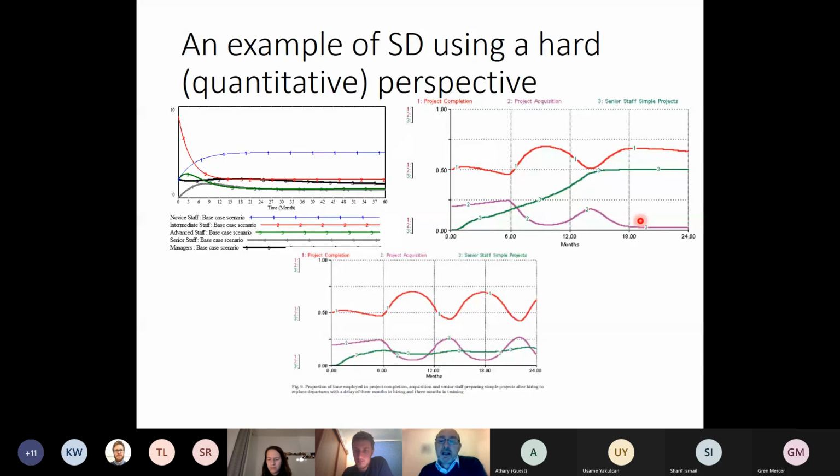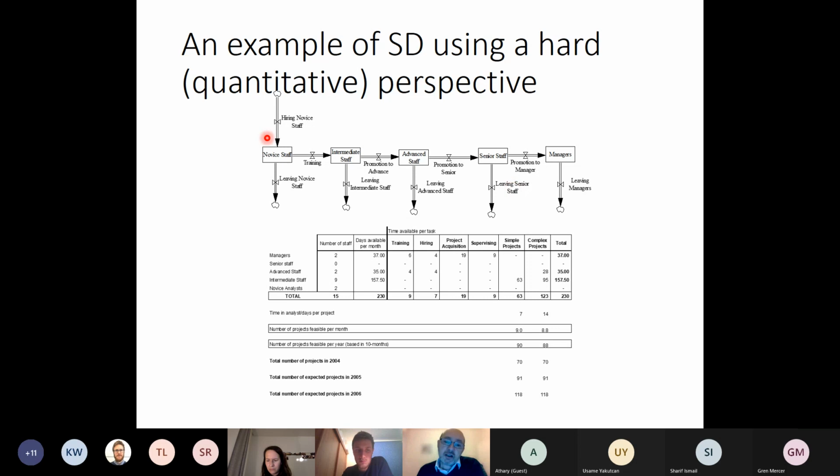Oscillations are also coming from balancing feedback processes, right? Because in this case, these people try to do some projects, but they have to reduce doing these projects up to a point that they need to do more of this. So there is a pressure to do more of that, and they stop doing these processes. So usually in this type of chains, you see oscillations in the demands, because the demand from this, for example, will be different than the demand of that. And as things progress through here, you have a different set of conditions for that.